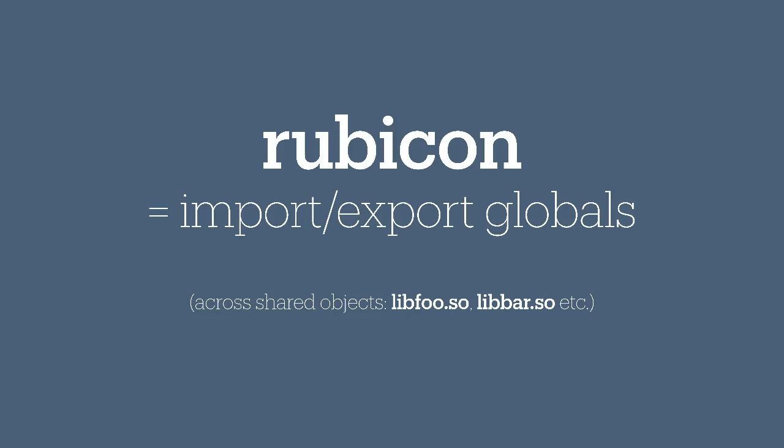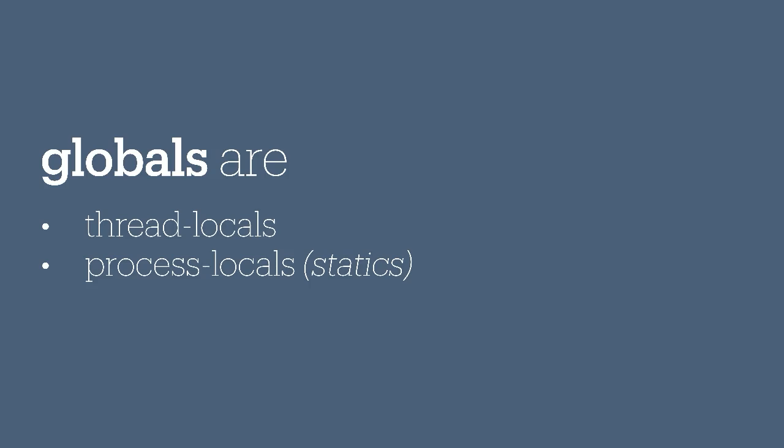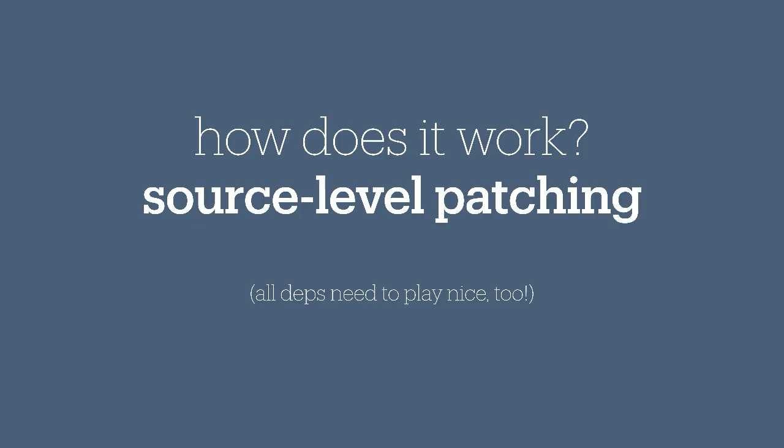I present Rubicon, which is just a way to import and export globals. You just wrap things in macros. You wrap your thread locals and your process locals. Nobody talks like this. I just like the symmetry, you know? You're inventing precise vocabulary for a problem that you are the explorer of. A problem I made for myself, yes.